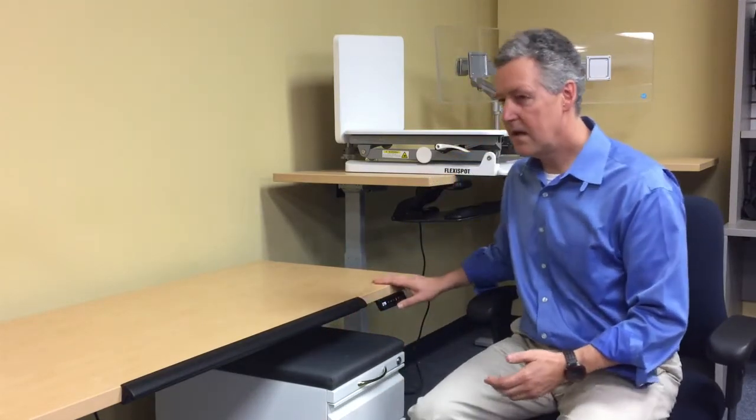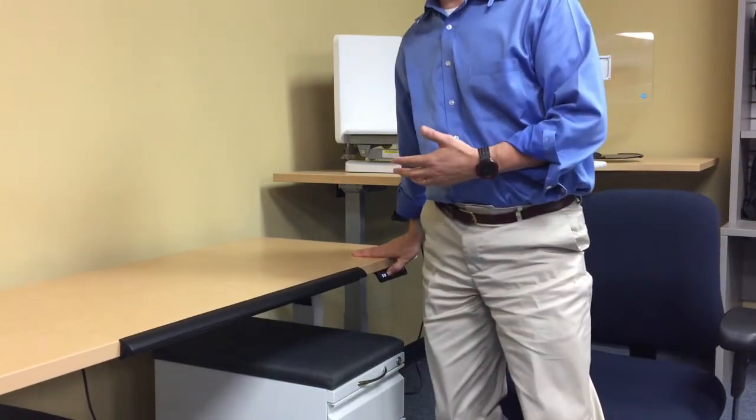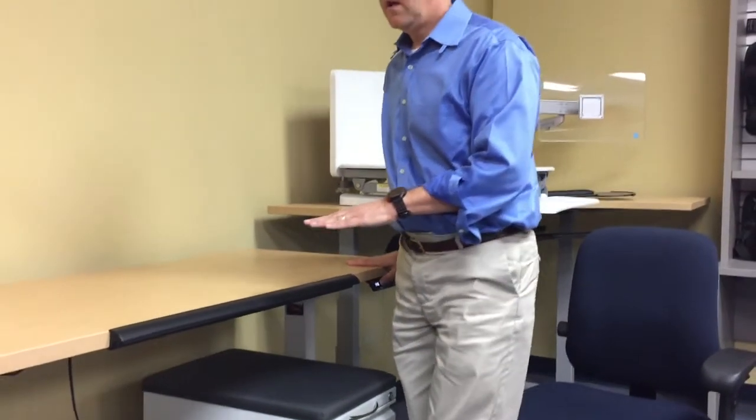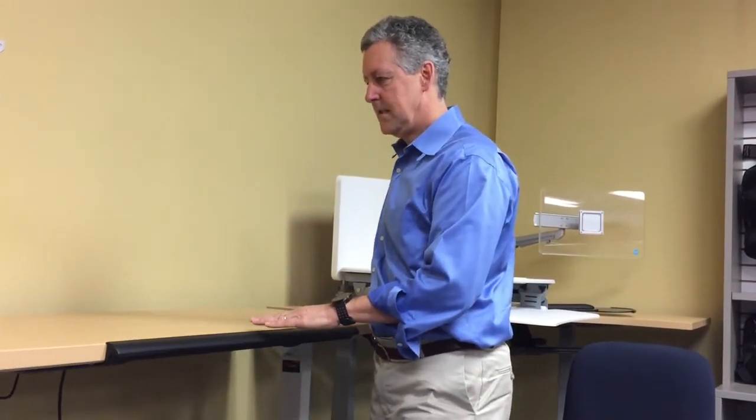A lot of people want to stand these days. So if you're going to get an electric desk, you might as well have it come all the way up to standing so you have the option. And what you're going to do there is, in this case, just press the button and bring the desk up so that the keyboard is at elbow level. Okay, so this just takes a second. So you bring it somewhere up in this area. Make sure that it has the right range.